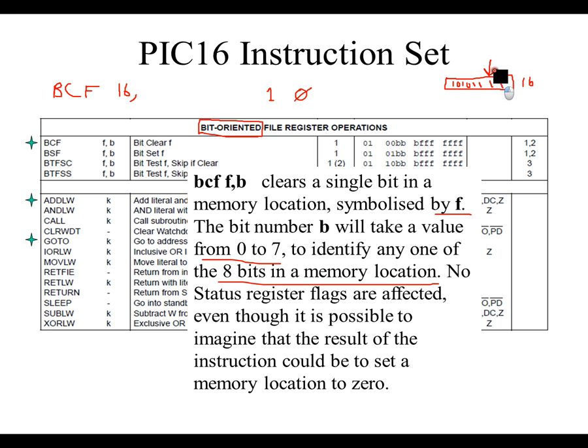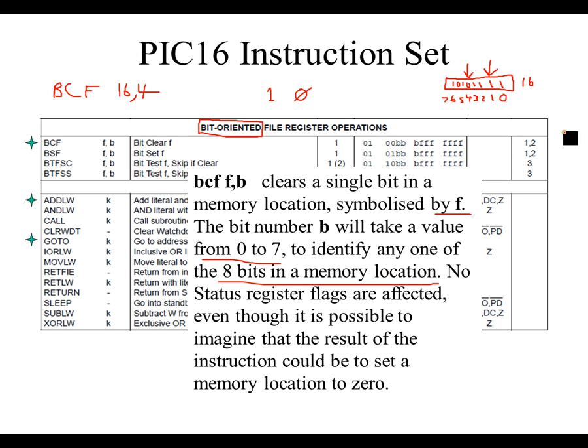So if you want to clear bit 1, the index here is, this is 0, this is 1, 2, 3, 4, 5, 6, 7. So it goes from LSB, this is the LSB, this is the MSB. LSB means least significant bit, MSB means most significant bit. If we want to clear bit 1, then we would have to put a 1 here. If we want to clear bit 4, this location is already cleared, but you could clear it again if you want. You put a 4 there. So whatever you put here is going to clear that bit. So that's the way that works.